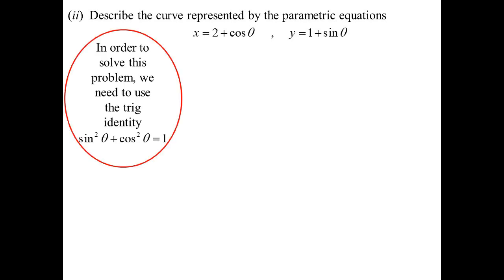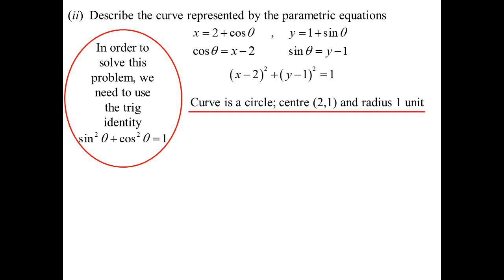Ooh, what about this one? x equals 2 plus cos theta, y equals 1 plus sine theta. It's a bit hard to make theta the subject of one of these. But we've got a relationship between sine theta and cos theta, you might remember. And that's this idea. Sine squared plus cos squared is always equal to 1. So I'm going to start with that by making, not theta the subject, but with x I'll make cos theta the subject. And with the y I'll make sine theta the subject. And then I can substitute in, and look what we get. We recognise that now. Well, that's a circle. Centre at 2, 1, radius 1.